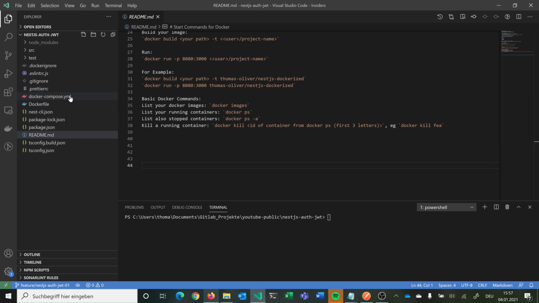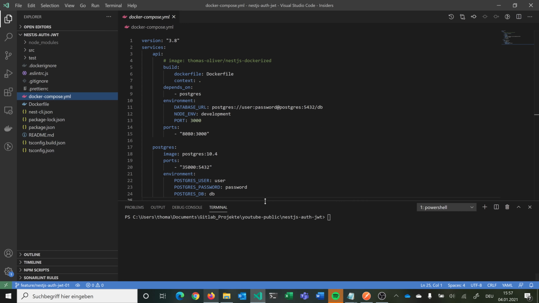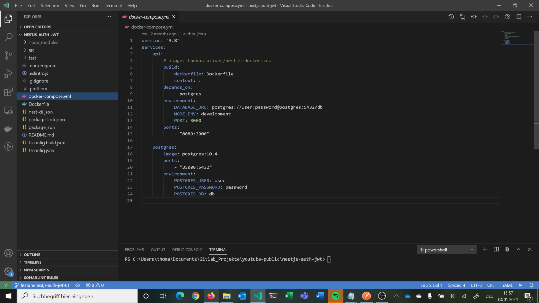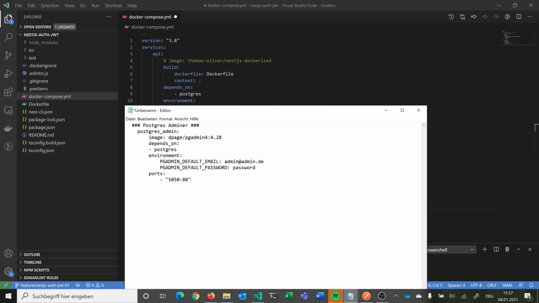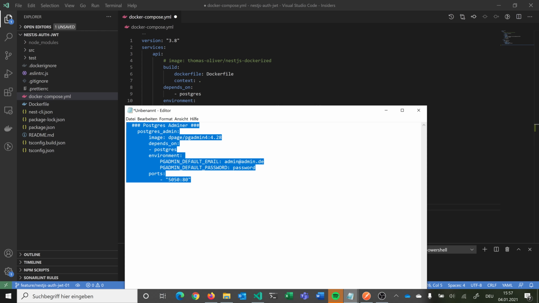And we can do this very simply because you can see here we have our API, which will be built from our Dockerfile that is lying here. Then we have our Postgres database. And now we want to have a new dependency for our PgAdminer. So I have just prepared this here.